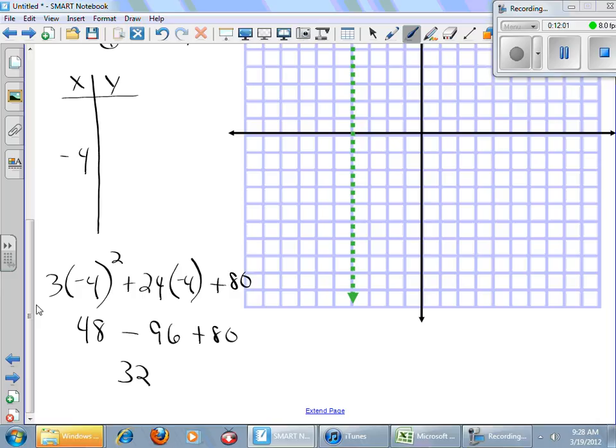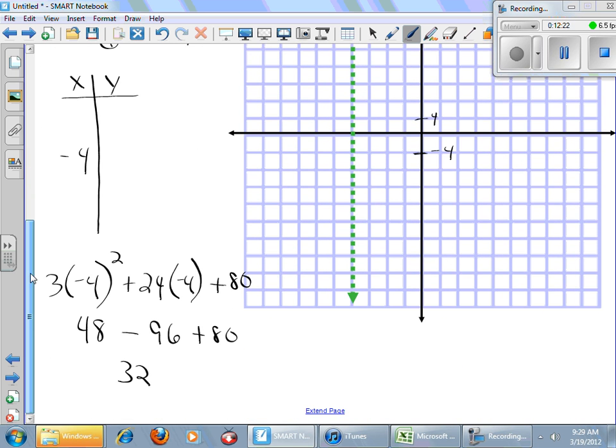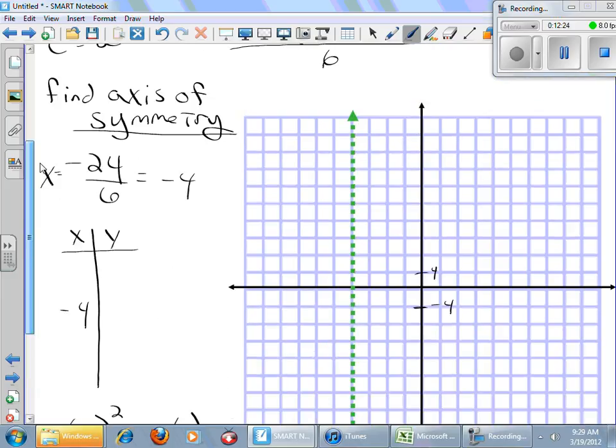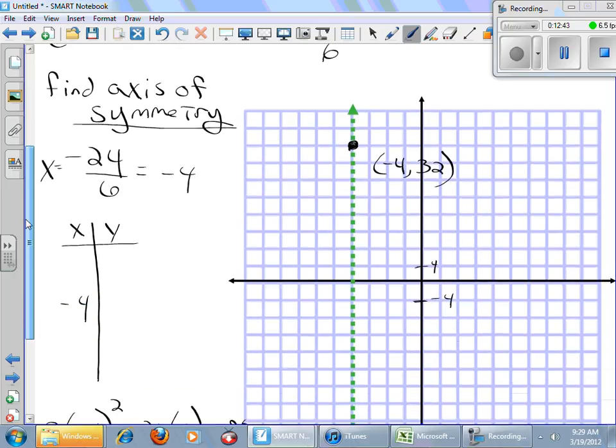So this thing's going to go way off the graph. So what I'll do is I won't count by ones. It would be silly to count by ones. Maybe I'll count by fours. So I'll mark that this is negative 4, and this is positive 4. Still counting by ones in the x direction though. Okay, so negative 4, positive 32 is where this is going to graph. So I'm going to go 1, 2, 3, 4, 5, 6, 7, 8, because 8 times 4 is 32. So negative 4, positive 32 is my vertex. Now I haven't talked about this yet, but I know this graph is going to open upward. Most of the ones you're looking at will.